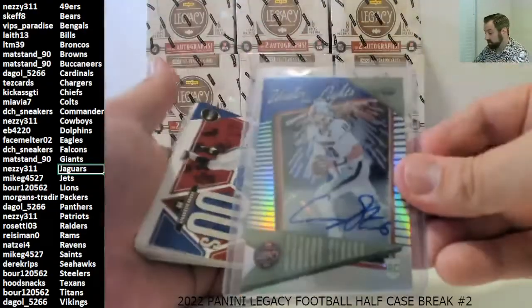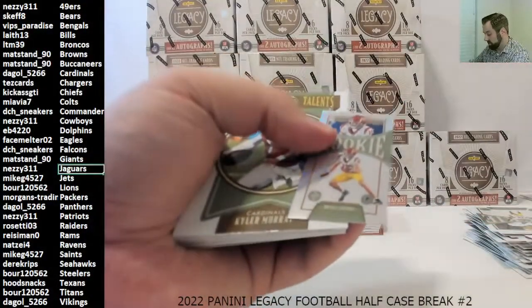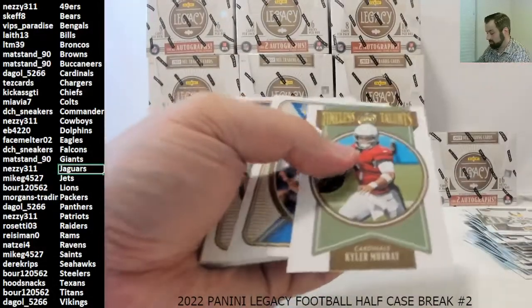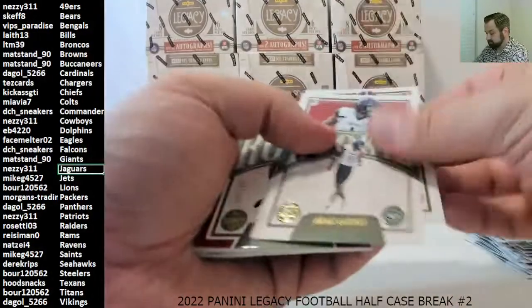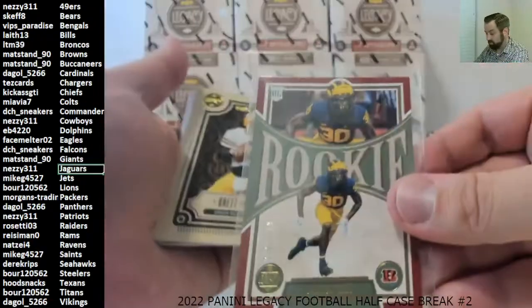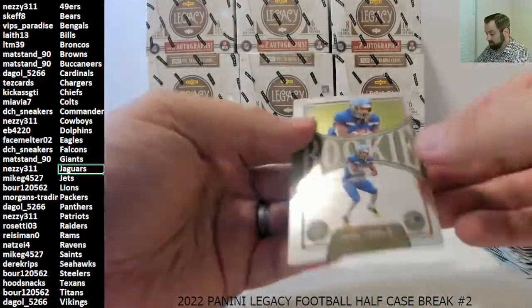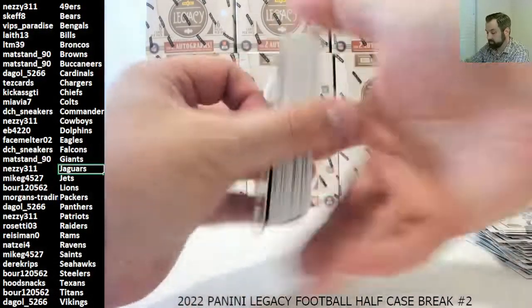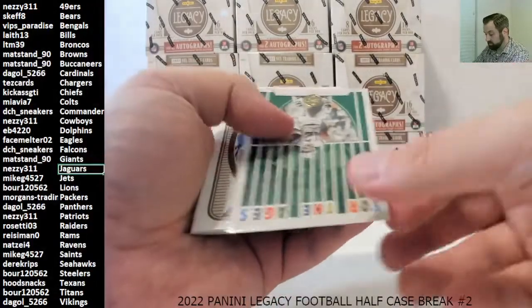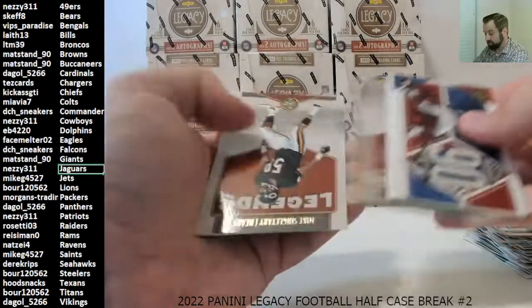I should just start showing that first. There you go. Mini of Drake London. Prism. Oops. Daxton Hill to 299 for the Bengals. Pierre Strong Jr. Chrome. Namath. London Base. Shannon Sharp. Pickens.